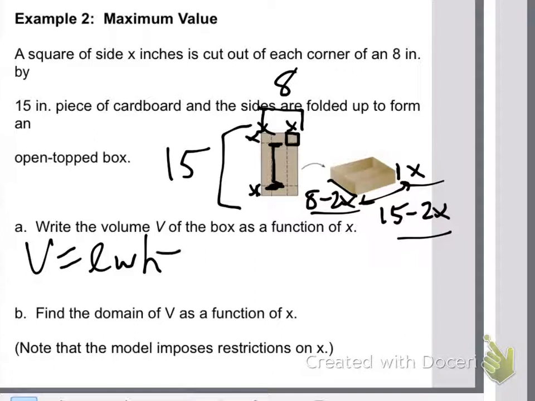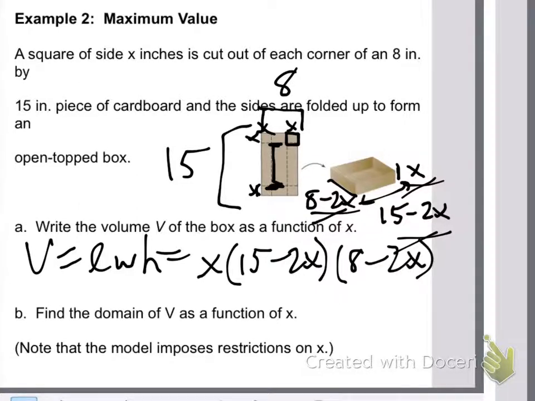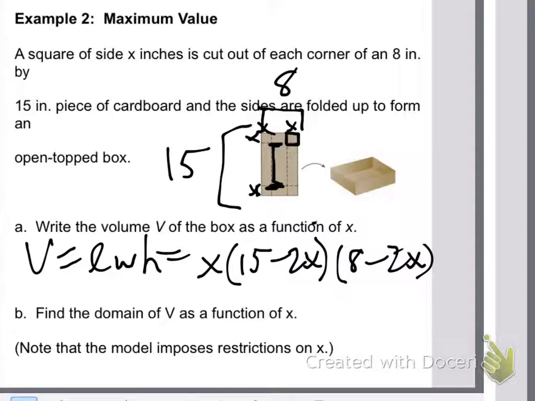All right, so my formula is going to be, now, does it matter what order you multiply those in? No, it doesn't. So if you did length times width times height, that's fine, but it looks a little bit better if you just do it this way. Again, let me clean this up, guys. I know this is real messy, but the diagrams are a little small, so I want to make sure that you guys see what's going on. All right? So here is our volume.